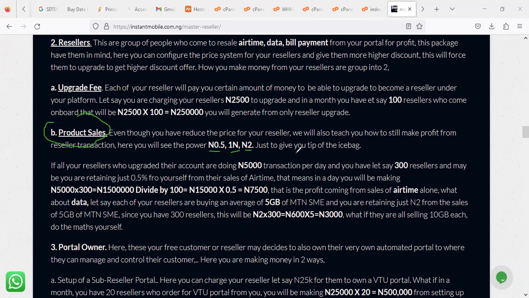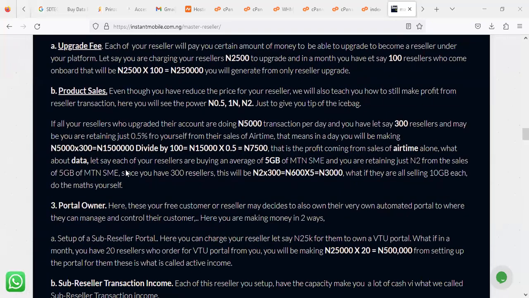People don't know the power of a little amount of money. People always place more emphasis on higher amounts of money. But when you have a large volume of transactions happening on your website, you will discover that this 1 naira, 2 naira you neglect is a very huge amount of money.